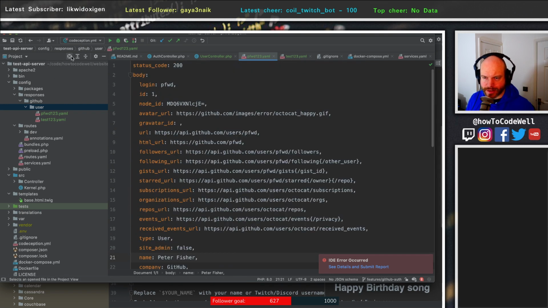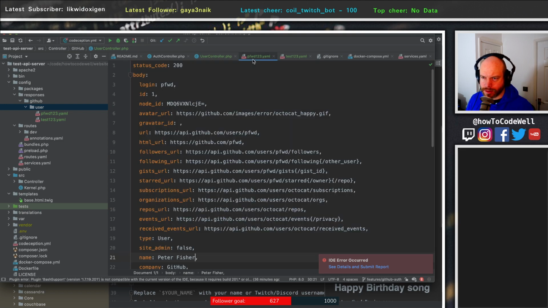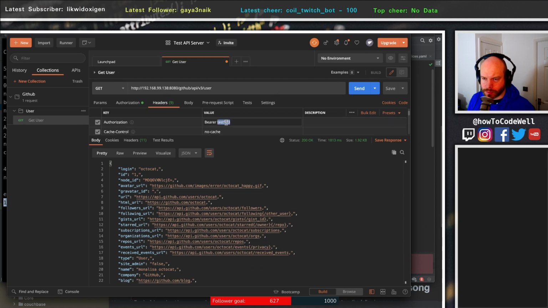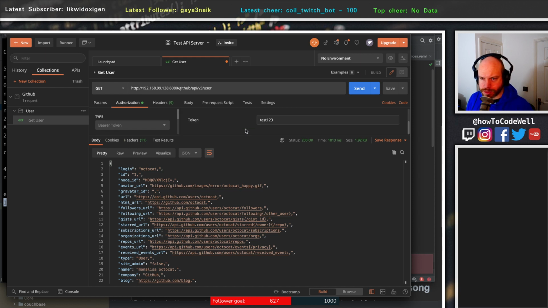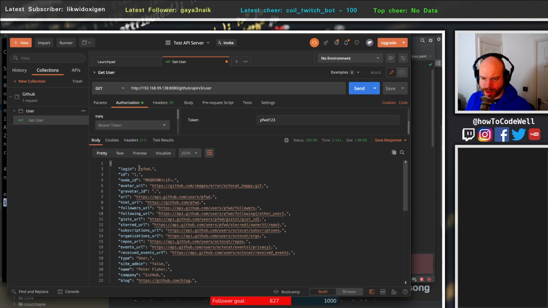Let's just leave that as is. I just want something to play with. That's good. Let's change the Postman to be PFWD. Are you going to allow me to change this? Or is this a Postman thing? It's a Postman thing. PFWD123, send. Yay! Yeah, it worked. Just like that.